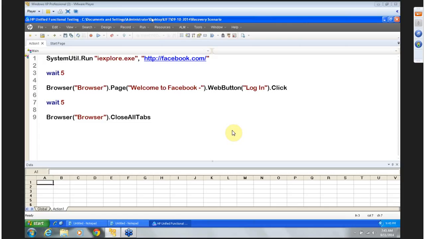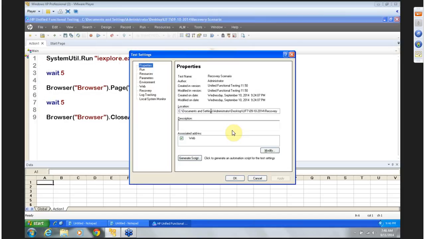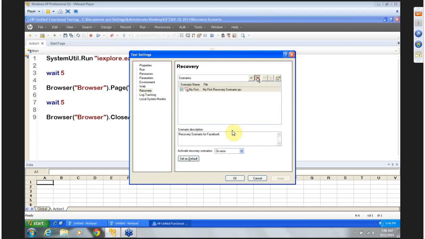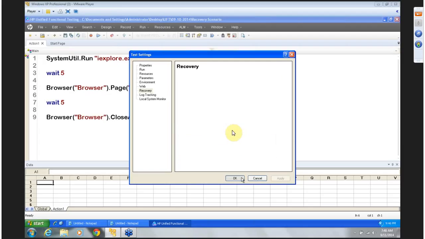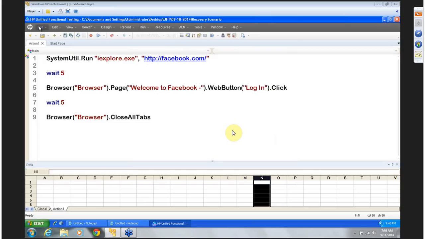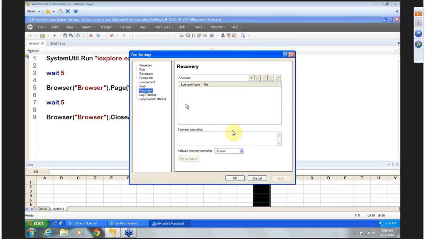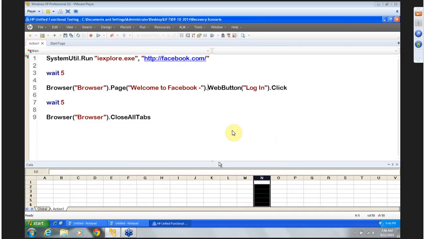Yes, because the variables are a little bit different. All right, anyway, so let me show you how to add the recovery scenario. So can anyone tell me how to add it? What do I do first? Actually, let's delete that one first. So we could add a new one, okay? So how can I add a new one? Anyone?